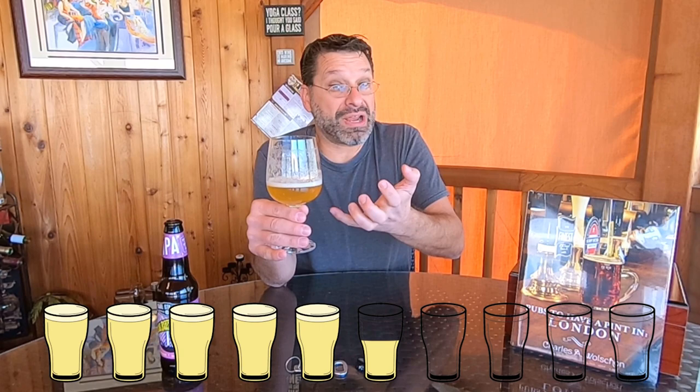But what would I give this on the pintometer? I mean, it could use a little bit more refinement. I'm only going to give this one a 5.5, I think. I think it's an easy drinking beer. It's got some good ideas, got a good direction behind it. I wish the nose aromas were bumped up a little bit. They're a little thin, and I wish the flavors were bumped up a little bit. They're just a little thin.